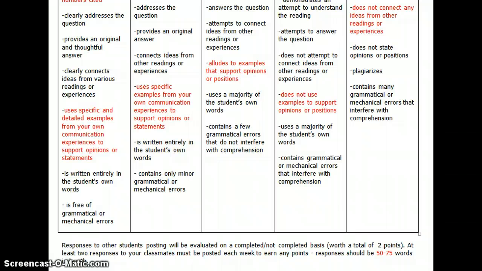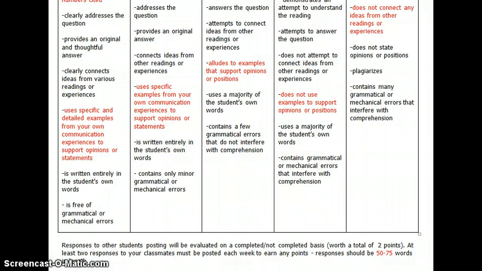Remember that I encourage you, if you would like to use Word or another type of word processing software, that's perfectly fine, but please do not attach your discussion posting as a document. Make sure that you cut and paste it into the discussion text box. Lastly, make sure that you post your discussion posting first. You will not be able to read anybody else's discussion postings until your own is posted.